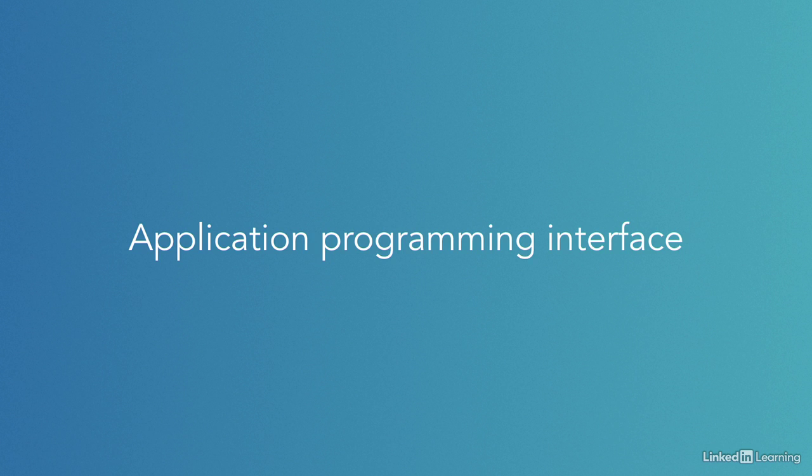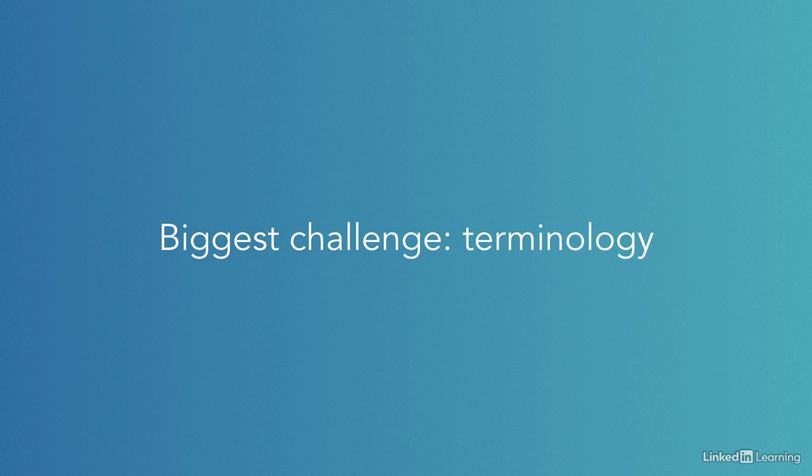When I say API, I'm referring to an application programming interface. In this case, when I say application, that's the page or the app that I'm working on. And the API is the official way to use someone else's JavaScript, use someone else's resources, to create something on your own site. I find that one of the biggest challenges when working with an API, other than the challenges of programming in general, just fixing bugs and so forth, is the terminology.